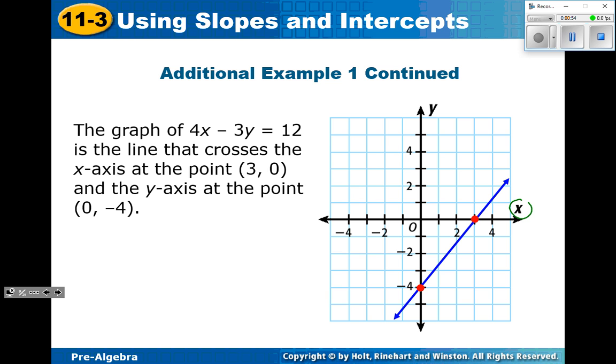This is the x-axis, and where this line crosses the x-axis, that's called the x-intercept. So that's about right there. This is the y-axis, and where our line crosses the y-axis is right here. So that's called the y-intercept. If you were to know both the x-intercept and the y-intercept, you could plot them on the graph and connect them, and then you would have graphed the line, and that's pretty simple to do, a little easier than making a t-table.